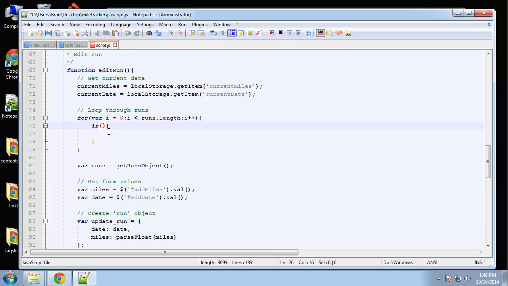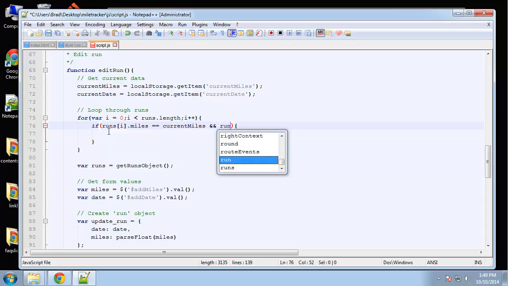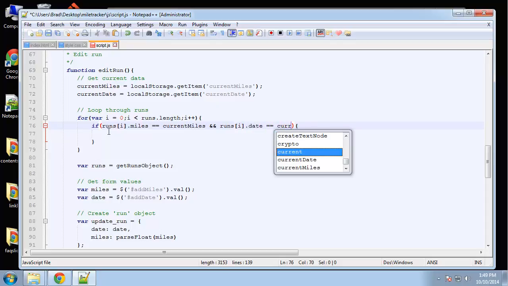And we're going to say if runs i, actually it's runs i dot miles is equal to current miles, and runs i dot date is equal to current date.